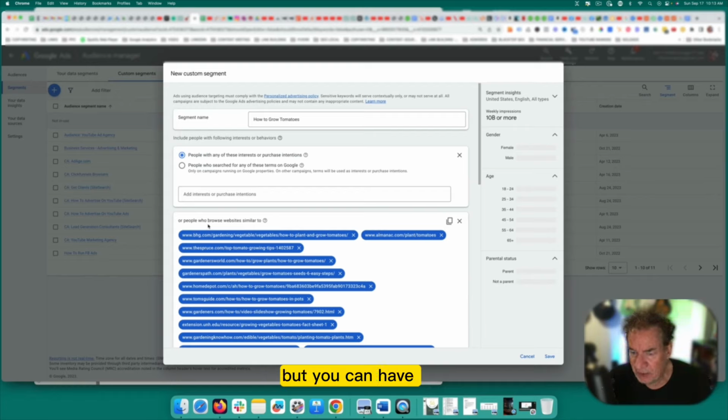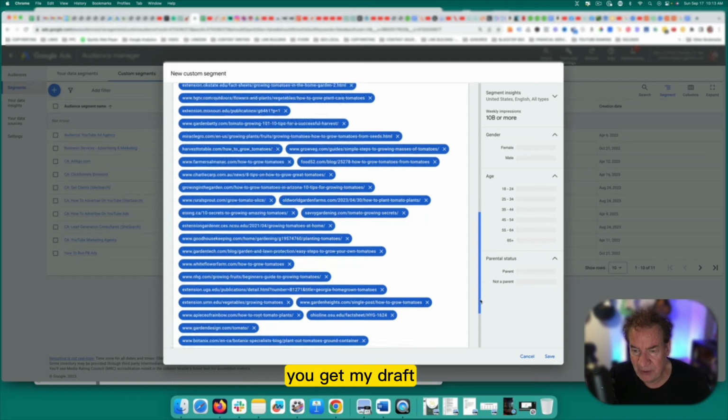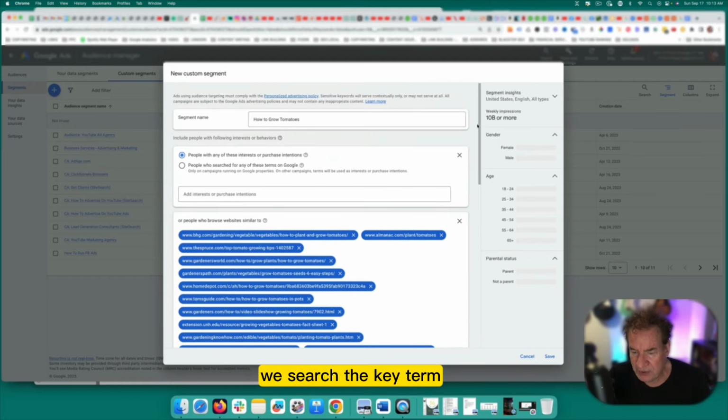But you can have shorter videos, for example, for retargeting to where you bring the audience back to your particular message and or your landing page slash products like e-commerce or a landing page in general. Anyway, I'm going a little bit deep there, but you get my drift, right? So we searched the key term, we got the URLs, the top 50 in this case.